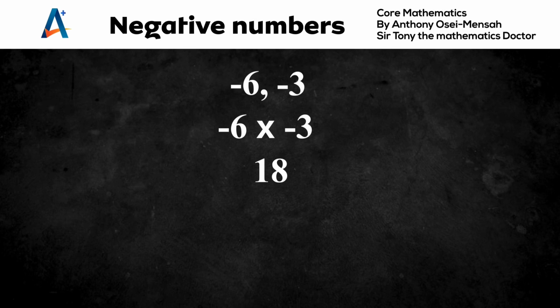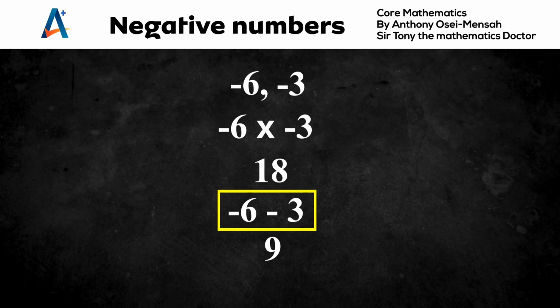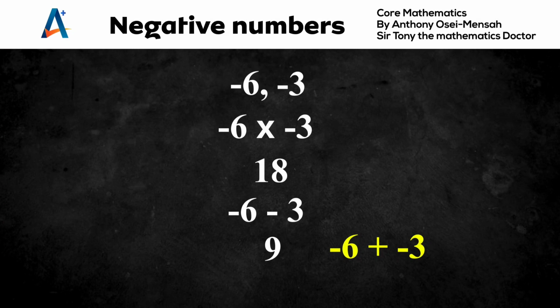So what is the conclusion here? To conclude, anytime you are multiplying two negative numbers, the answer that comes will be positive. But on the other side, with the same two negative numbers, that is to say, when you want to do -6 - 3, this is not negative times negative. So when you give an answer of positive 9, it will be very wrong. The positive 9 is wrong. Since we are having negative 6, negative 3, it is just like adding negative 6 to negative 3. That is to say negative 6 plus negative 3. And the answer will still be a negative number, which is negative 9.